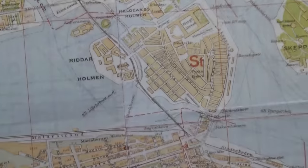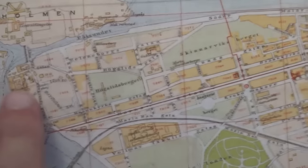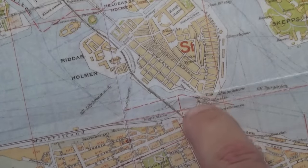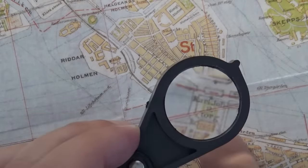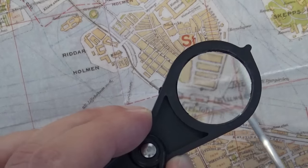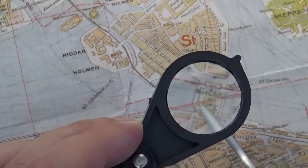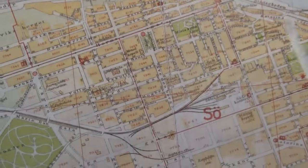Now let's move to the south, because I still haven't showed you anything on this island, part of central Stockholm, the southern Malm, Södermalm. It's a very big part of central Stockholm, and it's connected here at the sea locks, Slussen. And remember, I showed you that the northern network of trams went here as its southern point before they returned to the north. And on the other side you could take the southern tram lines from the southern network that continued on this island.